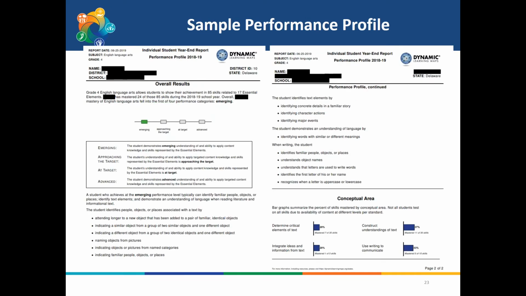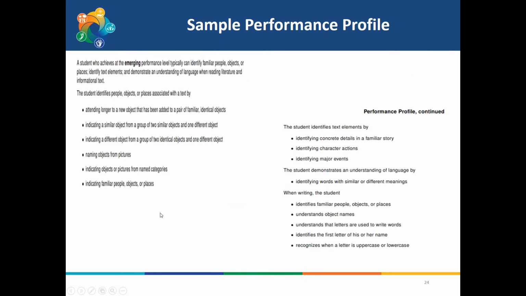So this is an actual Delaware student score report, and I do talk a little bit more in depth about this in the second webinar. I describe the information a lot more, but for our purposes, we're going to look at the information provided here about the student who is performing at the emerging level. So the information that's provided here can be useful for a teacher with multi-level students in their classroom. A teacher can use information presented here, particularly if they use small groups and rotations in their classroom.